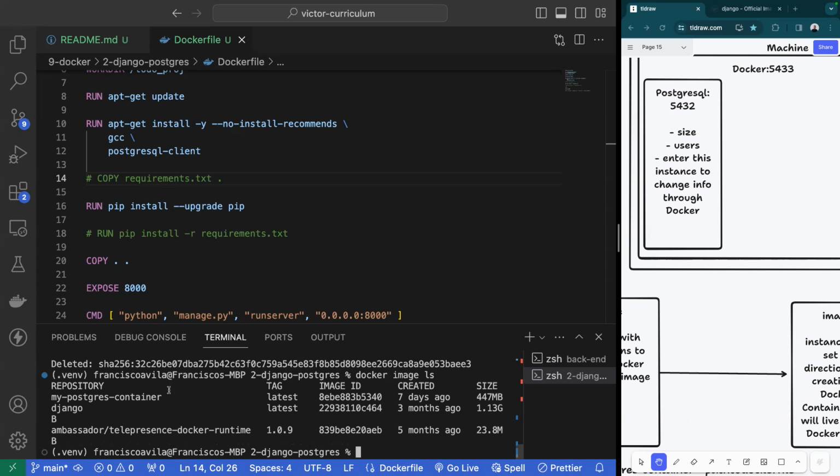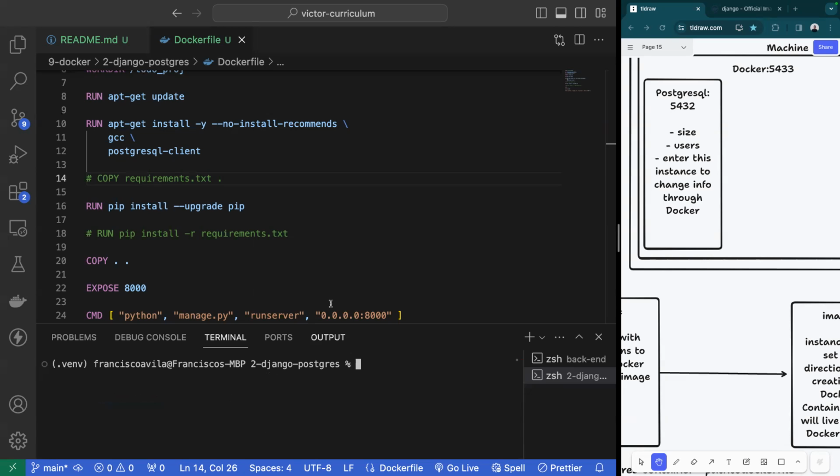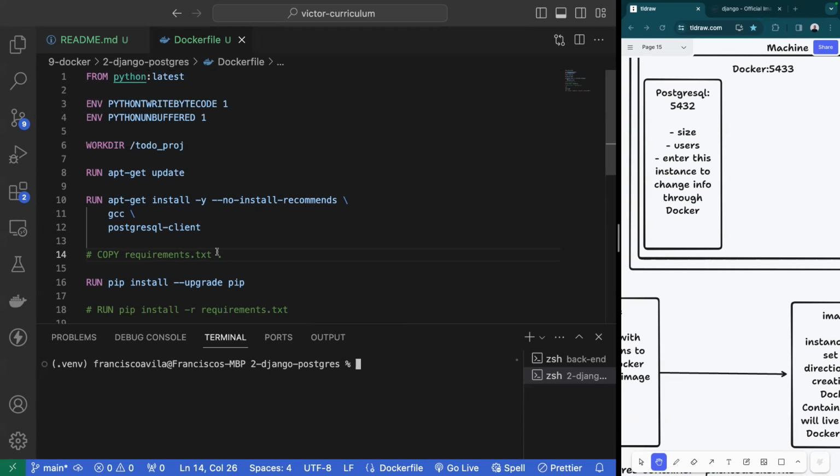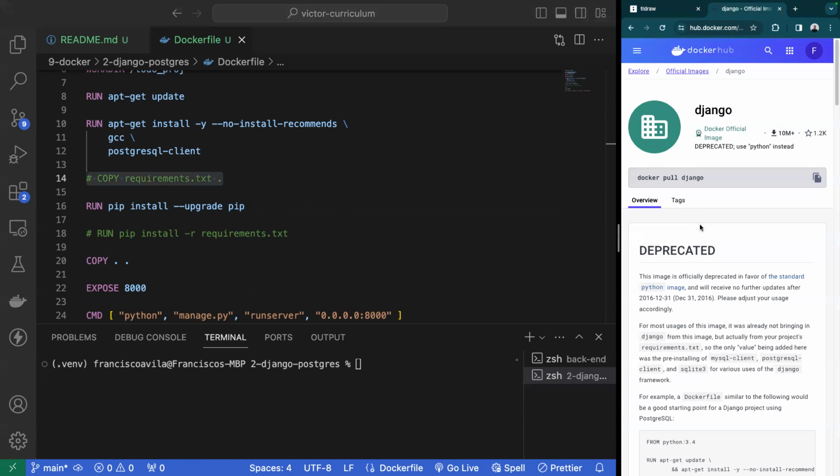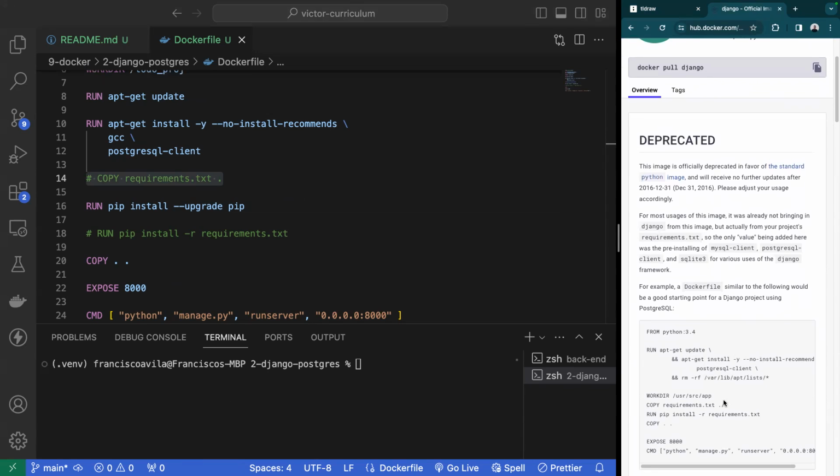Now my Postgres container is showing up. I don't know why it wasn't showing up yesterday, but now it is. That's great. So now we can see something going on here: we were able to run this script as long as we didn't ask it to copy requirements.txt. But the moment we ask it to copy requirements.txt, we get an error. And it looks like here's the error. It looks like I need a slash at the end of that dot. At least that's what I can see from here.